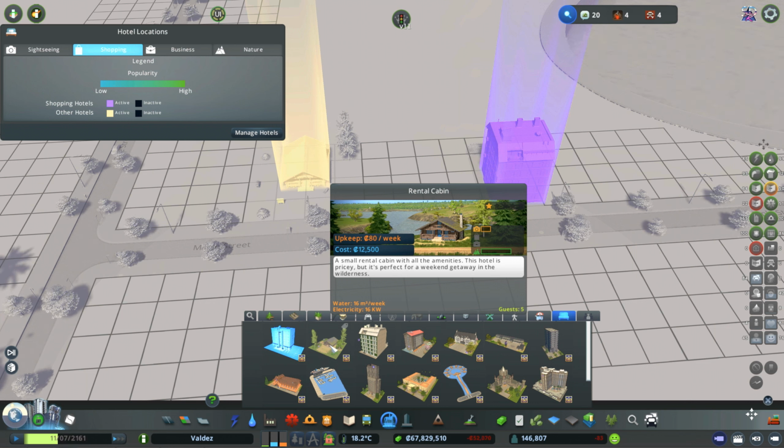Maybe if I just take this park again. If I put it as close as possible. I don't know if that would help. Ooh, there's barely space here. Can we make that?